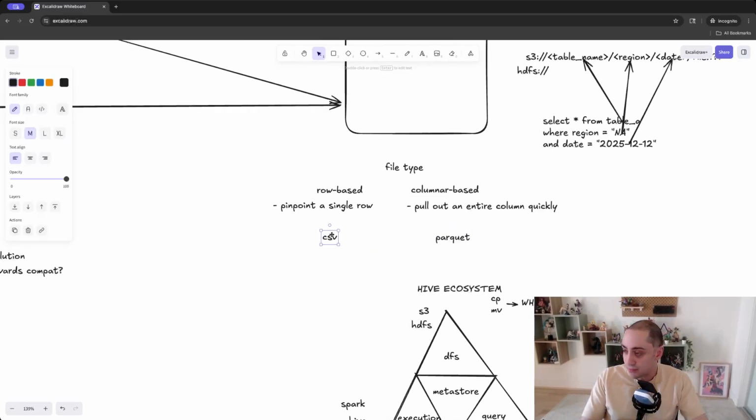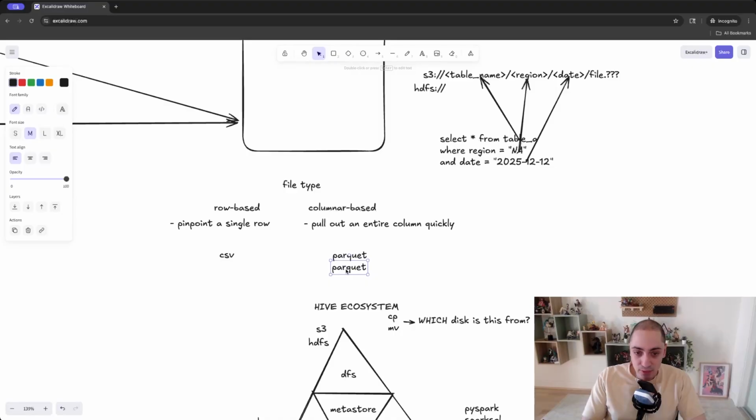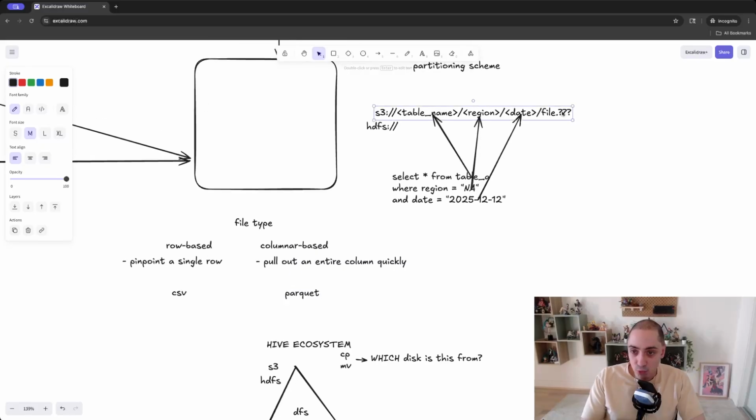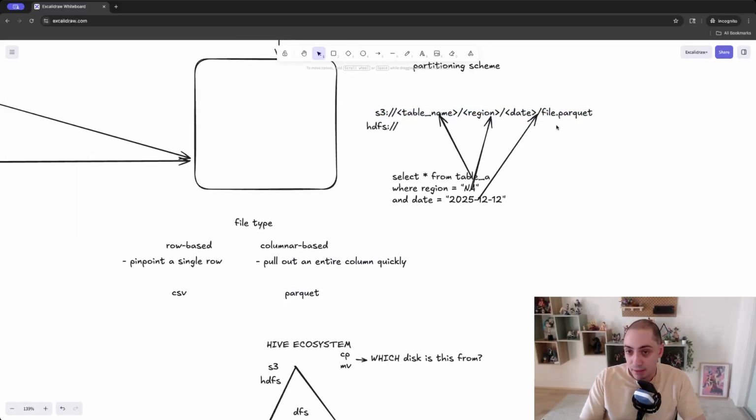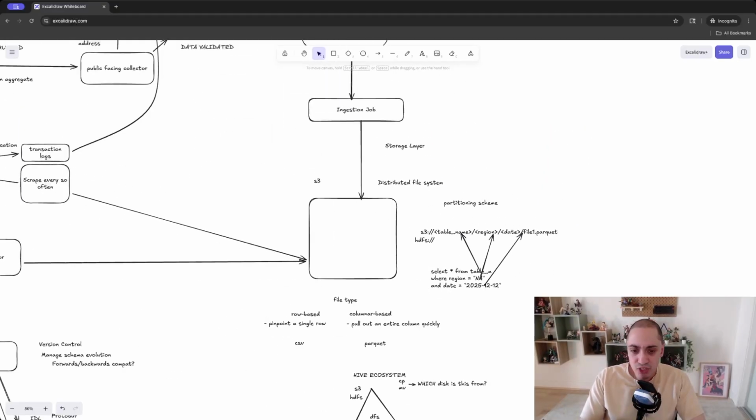There are others in this space. In the past, there were other columnar-based file formats. I think ORC maybe is still around. That used to be potentially in contention, but not anymore really. But that's what this is. And so when you're writing this out, you're definitely going to want it to be a Parquet file, basically. And likely it won't be just one, it'll probably be multiple files. So that's kind of how this works.